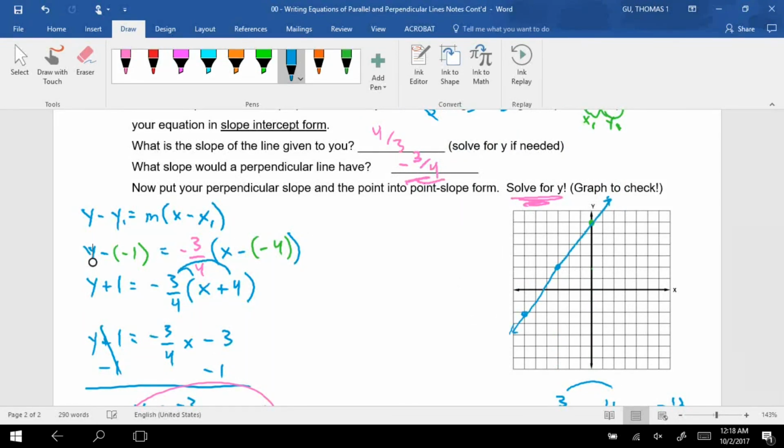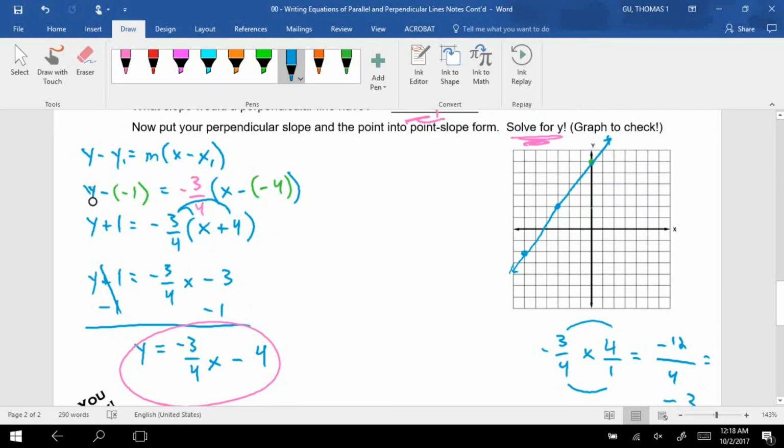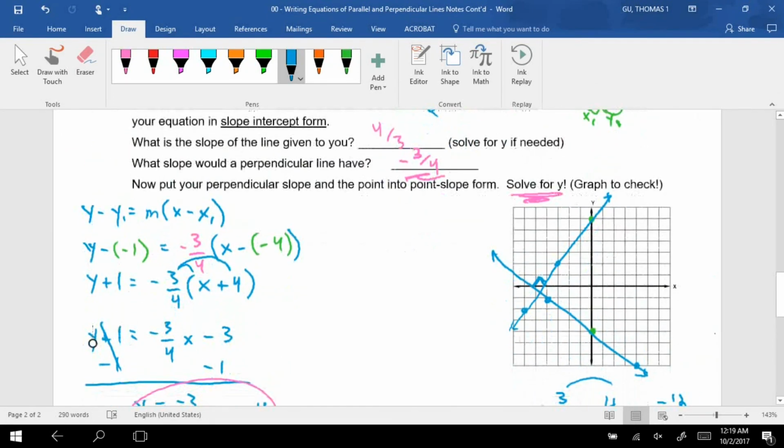Okay, now let's look at our new equation. We've got a y-intercept of -4. So 1, 2, 3, 4 right here. And then we're going down 3 over 4 because it's -3 over 4. So down 3, 1, 2, 3, and then over 4, 1, 2, 3, 4 right here. Let's go the opposite way too, over 4, up 3, and we're going to draw our line now. And does it cross at a 90-degree angle? Well, it looks like it does right here. I'm going to do the 90-degree angle symbol, and that means we have checked our answer with the graph.